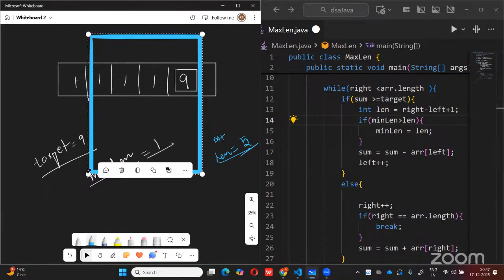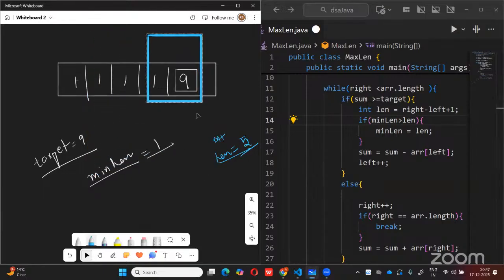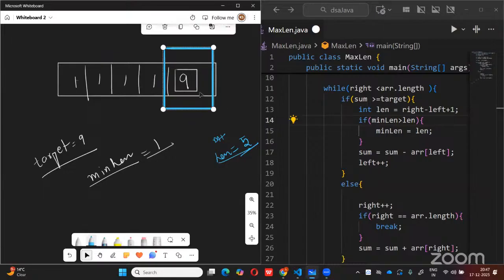So it is going to decrement the count each time, and once it reaches this particular place where the size of your window becomes 1, after changing its length again and again, 4, 3, 2, and at the end 1, this is the place where we are going to stop. But it will again do left plus plus, because the right pointer is pointing to the last point, but the sum of this particular window is still 9.